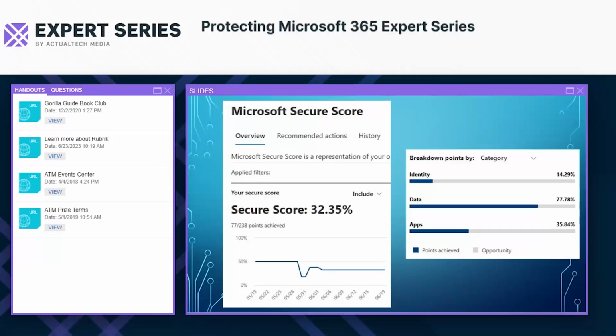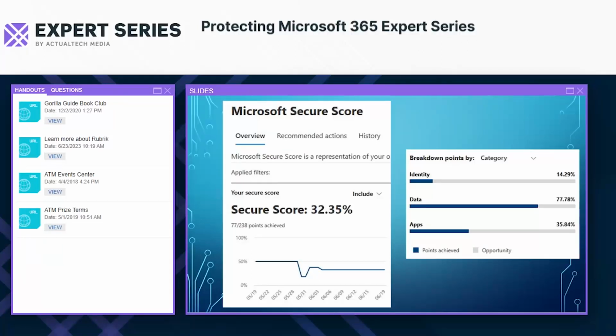That can be a positive impact. If you go in and you enable a security feature, you're probably going to see your score go up. At the same time, if you go in and you weaken security, you're going to see your score go down. So it's important to periodically check on this timeline just to see where you stand and if you've done anything that has adversely impacted your security.